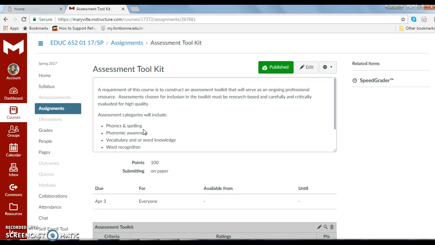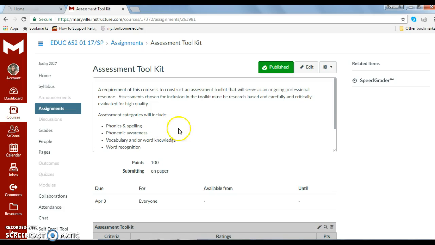So basically, it can be done electronically or it can be done hard copy in a binder, whichever fits your learning style better. And you're going to include all the assessments that we go through in the course, but I'd also like for you to include assessments that you might use in your districts or that you might find during your research in the course that you think might be helpful.